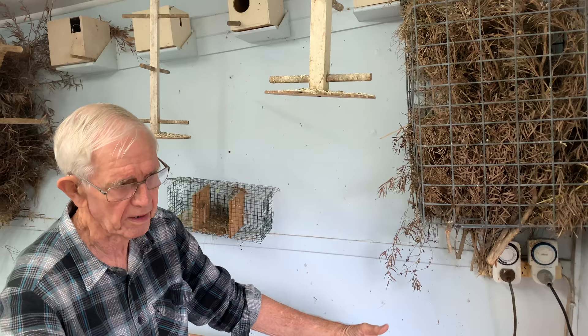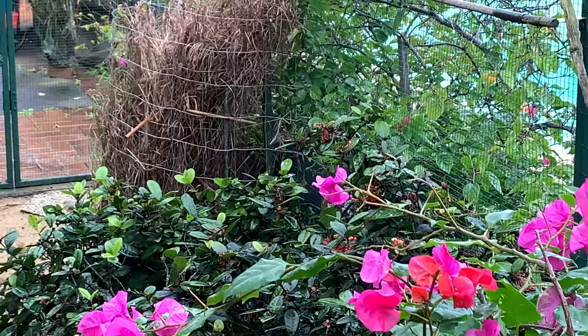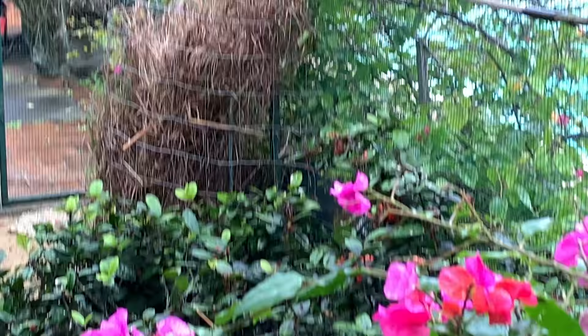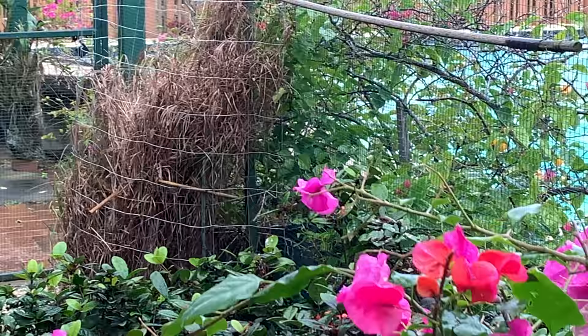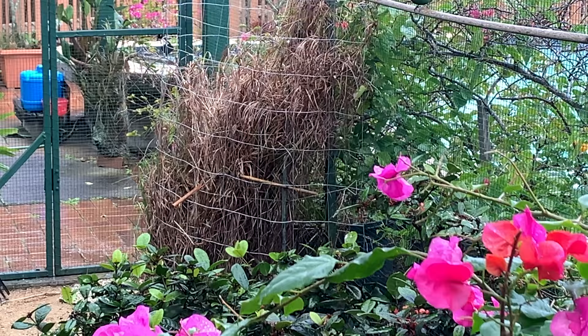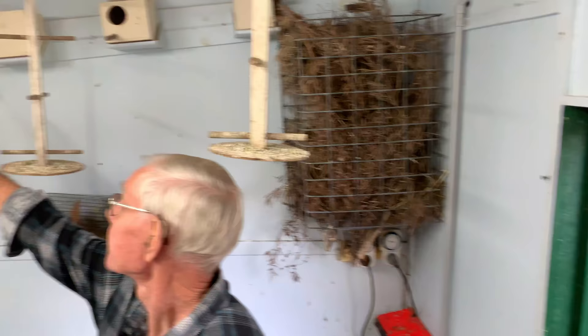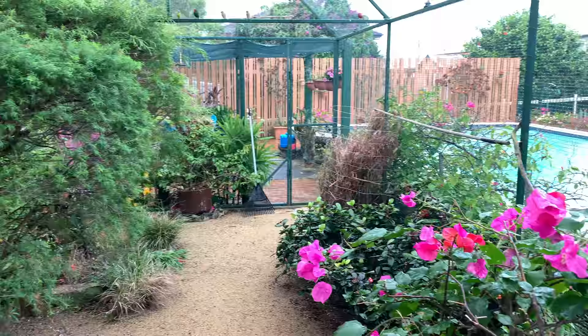If you can zoom in, that's kangaroo grass — a tall brown native Australian grass. About halfway down, there's a nest in there with a pair of birds, the black nun — they've got young ones in there. So they'll build their own nest if they want to. The last time they had young ones, they buried them in there. So from a wire box to building their own nest in grass, that's their choice. You just let them do it — provide the option and if they want to use it, they can.